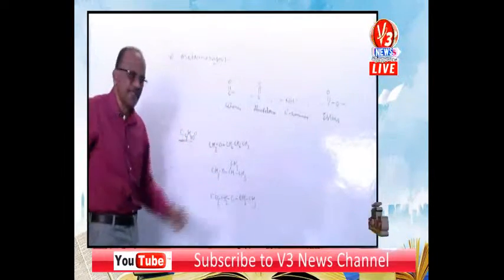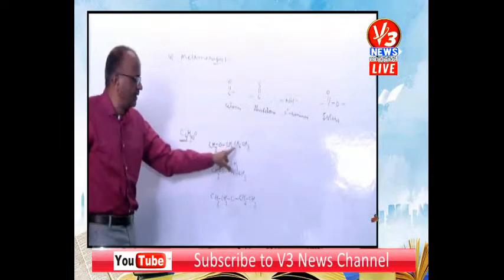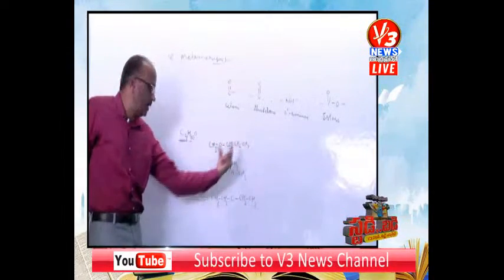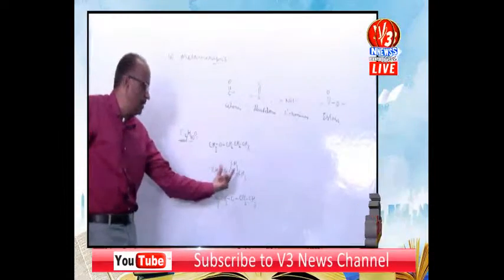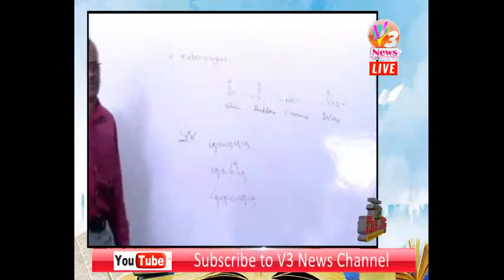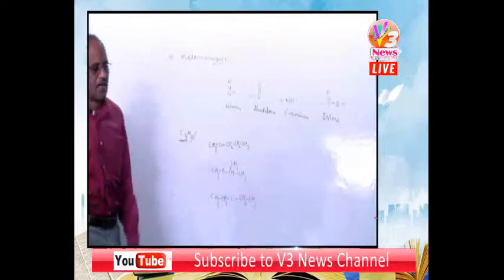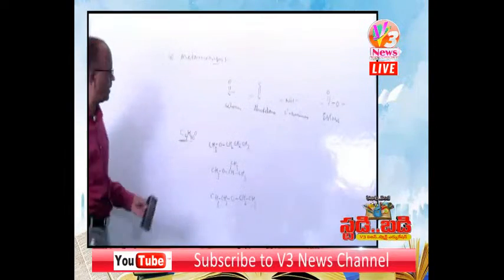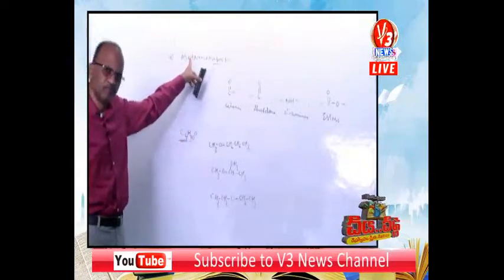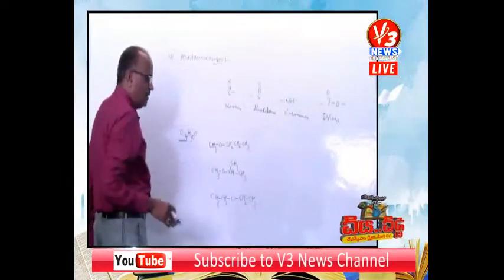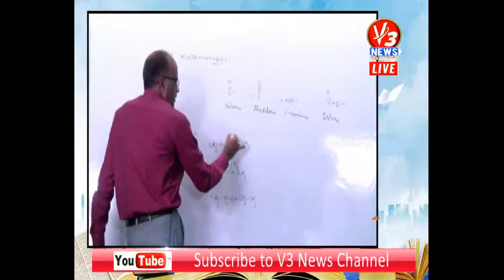Functional group is also the same. Then what is the difference? Here what is this group? Methyl group. Here it is n-propyl group. What is this? Methyl isopropyl group, and here 2 ethyl groups. So, all these 3 have the same functional group, same formula but differ in nature of alkyl groups. So, what type of isomers are these? Metamers.